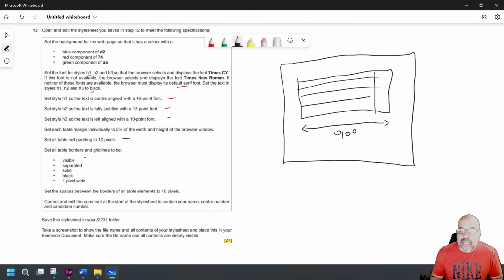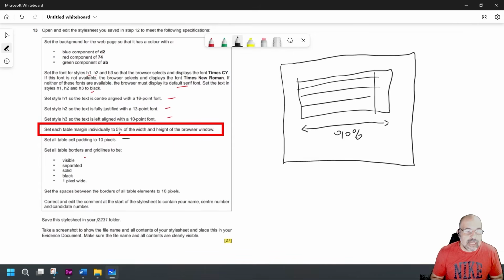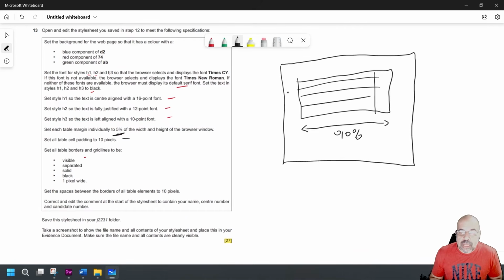That means we've got an extra 10%. What it's saying here is that we want a margin of 5% top, left, right, and bottom. So here I want a 5% margin, at the top a 5% margin, and a 5% at the bottom. For the table tag, we're going to set the margins top, bottom, left, and right equal to 5%.